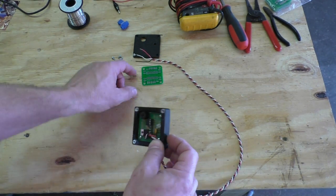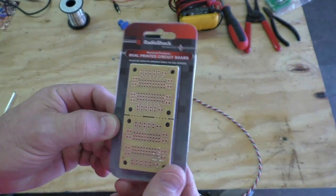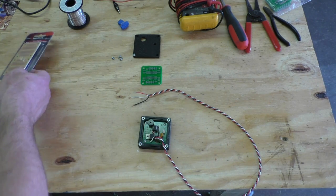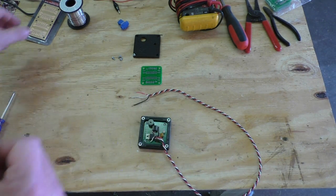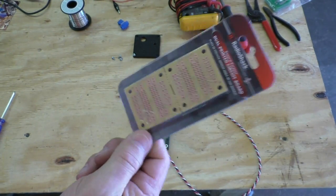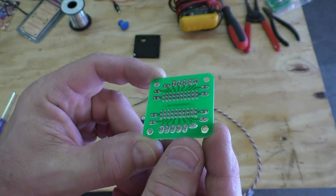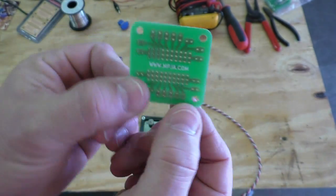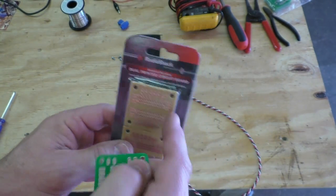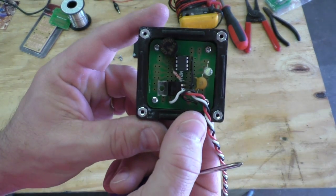I want to show you this circuit board I use — it's a pre-made PCB. I love these little circuit boards. I used to get them at Radio Shack, but the Radio Shack near me went out of business about a year and a half ago when the company filed bankruptcy. This was the last package I had — I went and bought all of them I could find. Then the other day I got a catalog in the mail and this company has reproduced these boards. If you like these printed circuit boards, that's where you can get them.